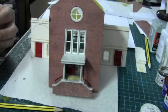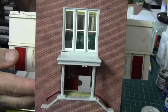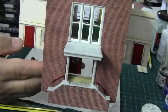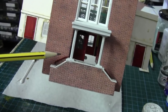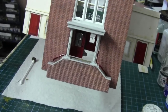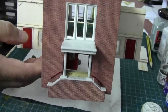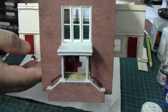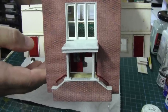Right, further on, I have now glued the entrance to the building. And that has changed the appearance twofold, as it were. I have also added some handrails, one either side, just by using a little bit of that 0.8 copper wire. And that seems to set off the entrance quite well. So what we'll do, we'll have a look at this in situ at the station.